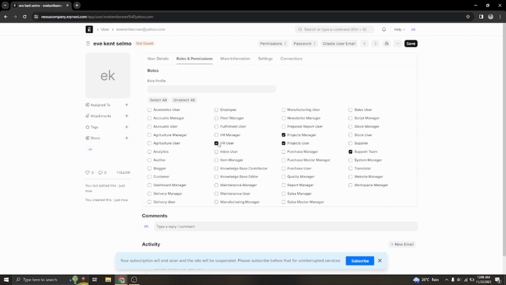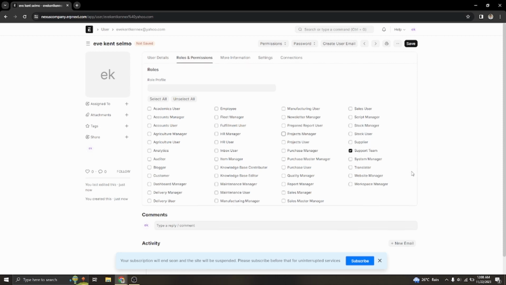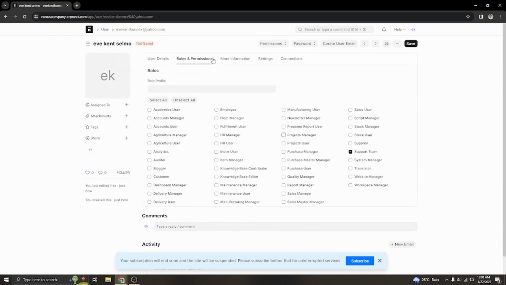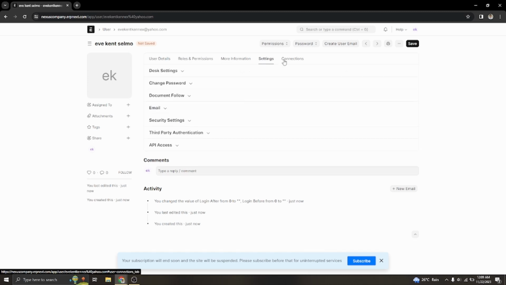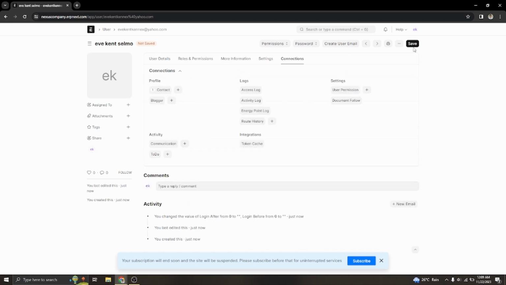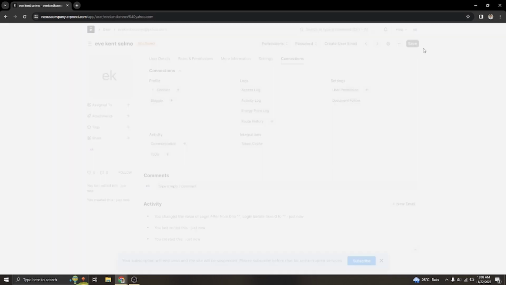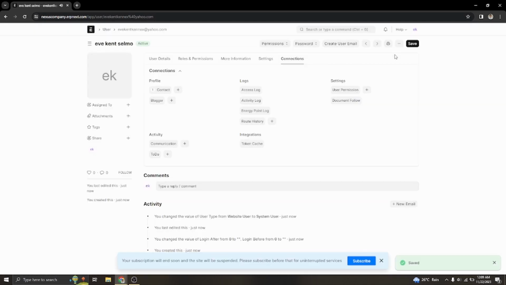So you can decide which role that user will have. Okay, so I think that's it. Let's go ahead and click save on this button here, and that will be applied.